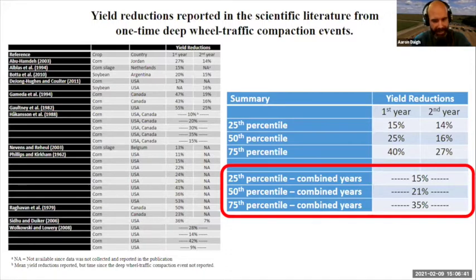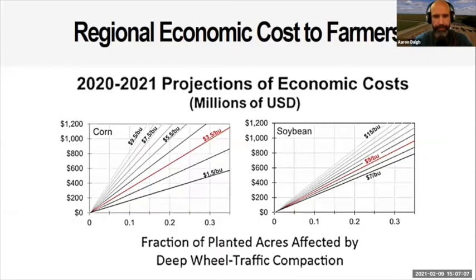So compaction is very costly these days, and it differs by what depth it's at. So it changes what your options and tools are for approaching it. We'll go through those options of what tends to be effective and what tends to not be effective, or at least not effective anymore because of how compaction has changed, particularly in systems where you're transitioning into a no-till or reduced-till system, such as a shallow vertical till.